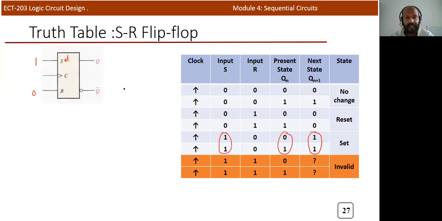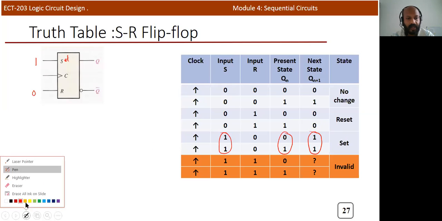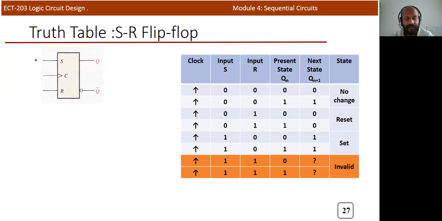So that is set condition. Okay. If Qn is 0 or 1, the output is equal to 1. So that is not a set condition. Another important point regarding SR flip-flops: for the input S equal to 1 and R equal to 1, we cannot predict the next state. So in SR flip-flop, S = 1 and R = 1 inputs are considered as invalid inputs.